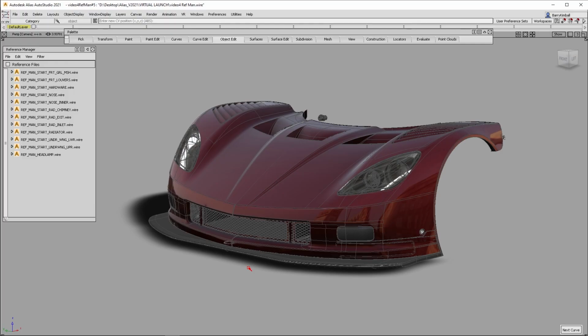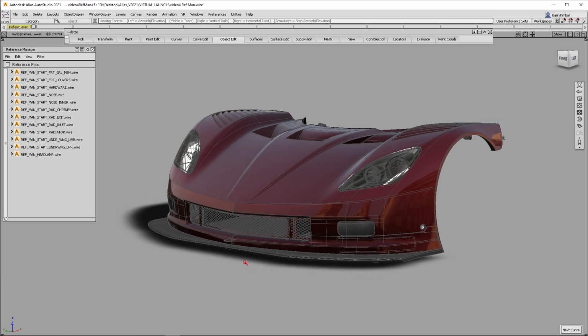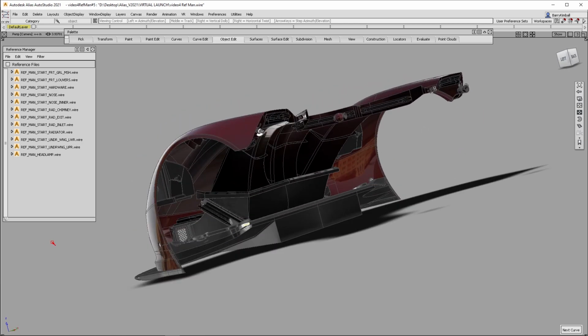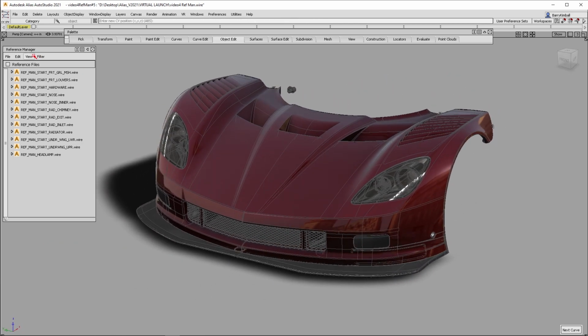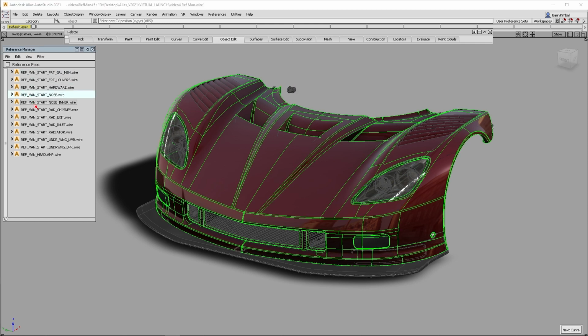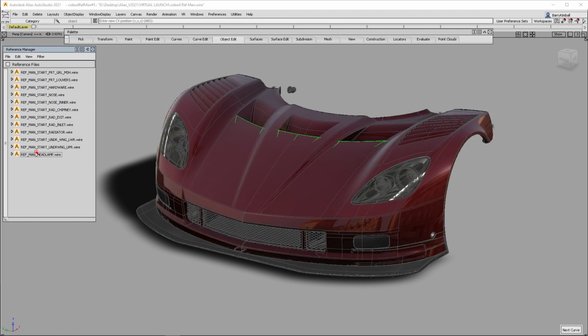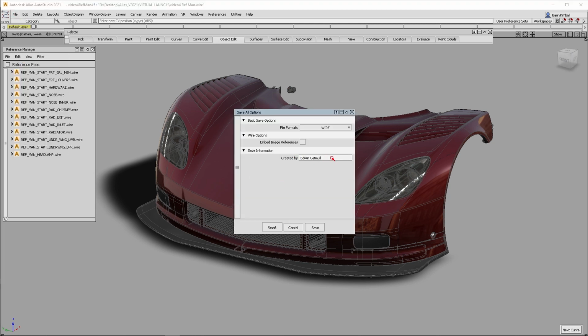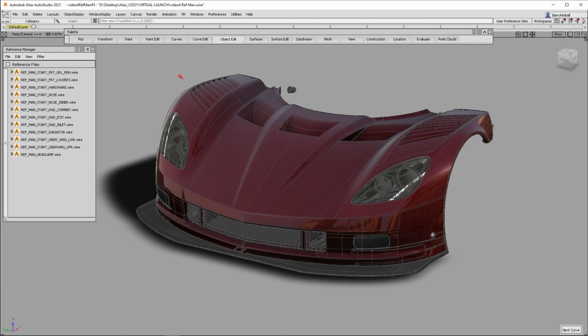So in 2021, what we've done is we've built upon this, and we've created what we call Alias assemblies. In a nutshell, this is essentially the concept of an Alias product, Alias part, and Alias assembly model. So we have a master product at the top, and beneath it we can hang parts and assemblies. They don't have to be Alias assemblies or Alias parts. It could be CATIA, it could be NX, it could be STL, it could be anything. What we've also implemented is the ability to see who's working on that geometry and when it was last saved. So I can just hover over my Reference Manager and I can see who's been working on it.